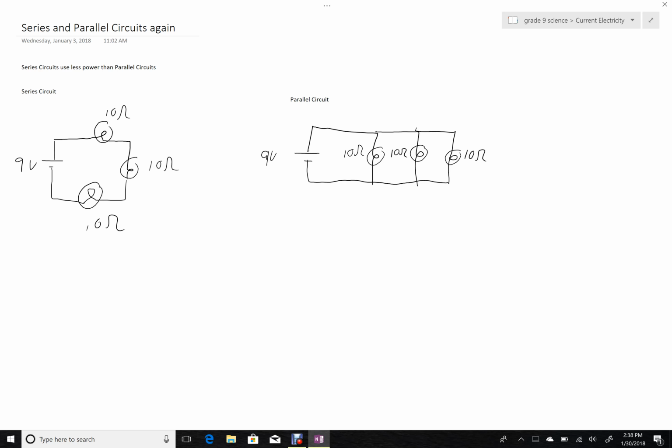So here I have a series circuit that's powering 3 10 ohm light bulbs, and here I have a parallel circuit that's supplying the same 3 10 ohm light bulbs. Now let's start on the left here, and we'll solve this circuit. We're going to start here. We're going to go around the loop. I'm going to go a little quickly in this video because I've already done a video where I solved series and parallel circuits, so if you want to see that, go back and look at those videos specifically.